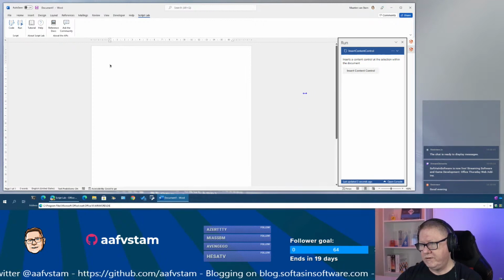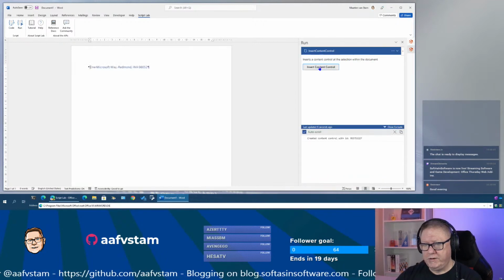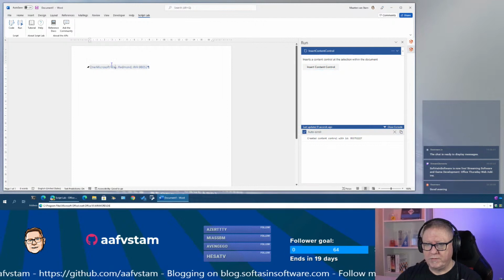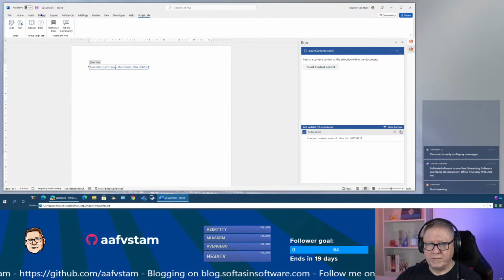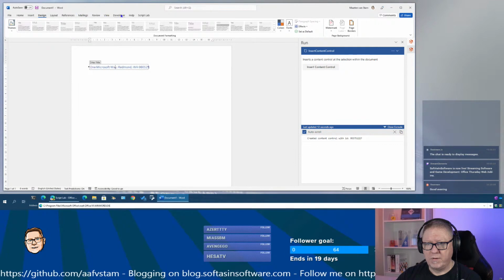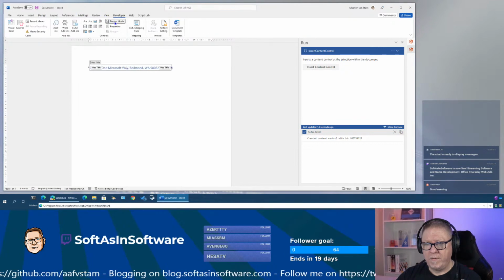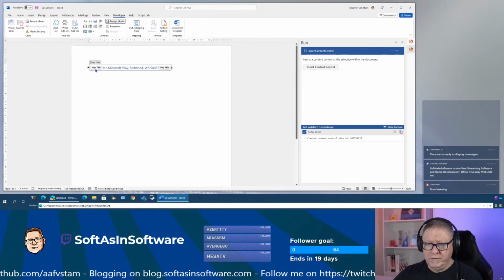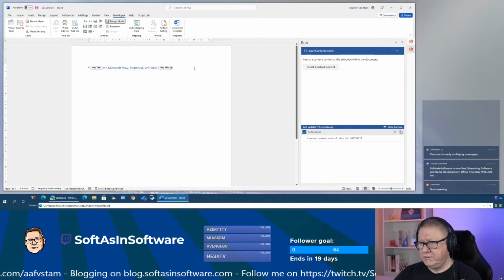Switching. This is the page. Now we have a content control in here, with the tags as title.